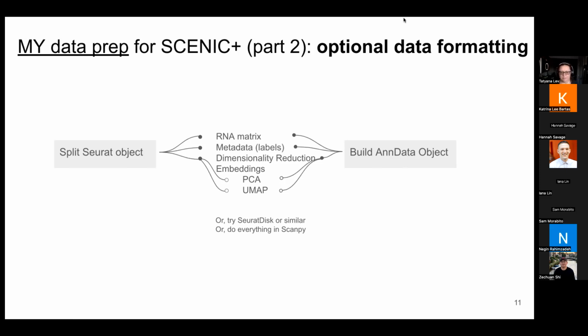I made an AnnData object from Seurat by splitting up the matrix, metadata, and embeddings, and then building it into an AnnData object. You're welcome to try some wrappers that might do this for you, but I just did it this way. I took this example code from one of Sam's tutorials, and it seems to work really well. So that's what I did.